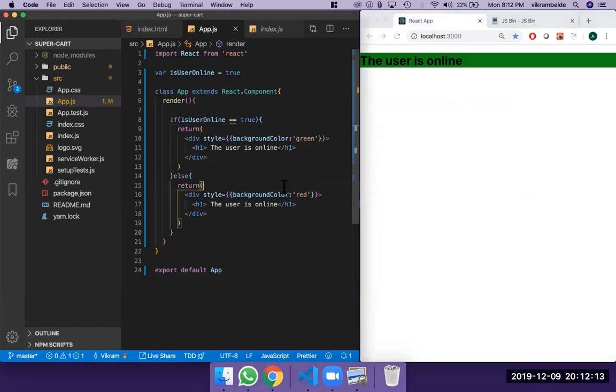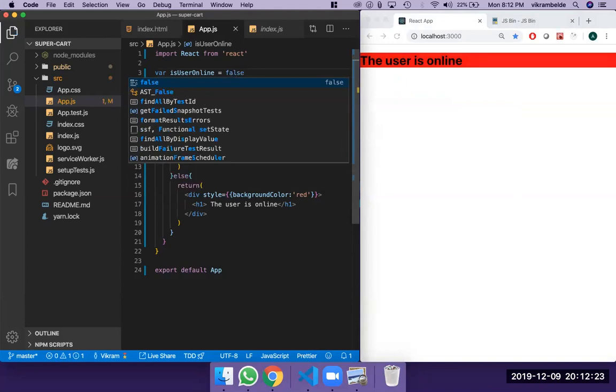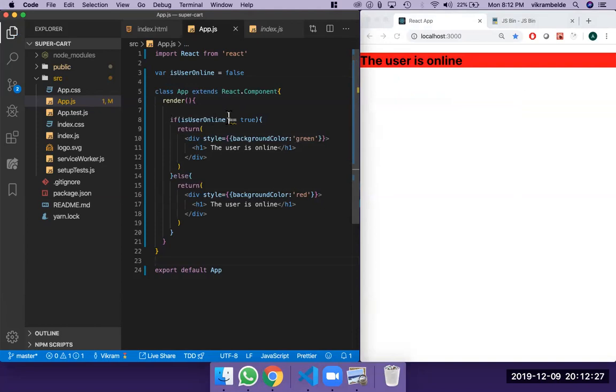If the user is online, which is true in this case, I would return online. If the user is not online, I would say user is offline. I'm using conditional rendering. Depending on a variable, I'm returning either this or this. Does it make sense now?